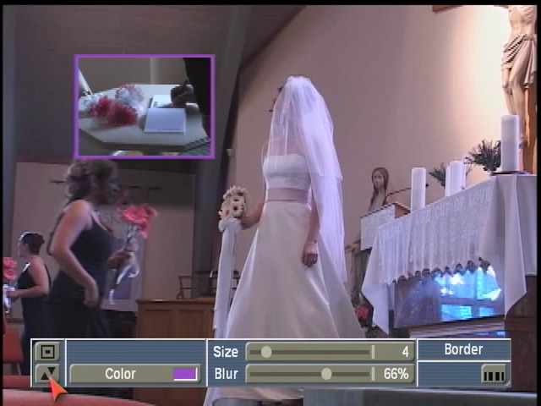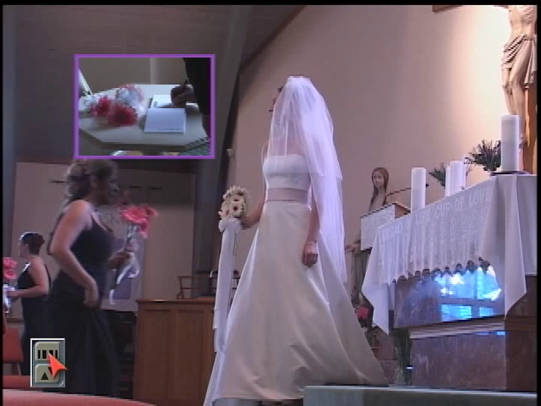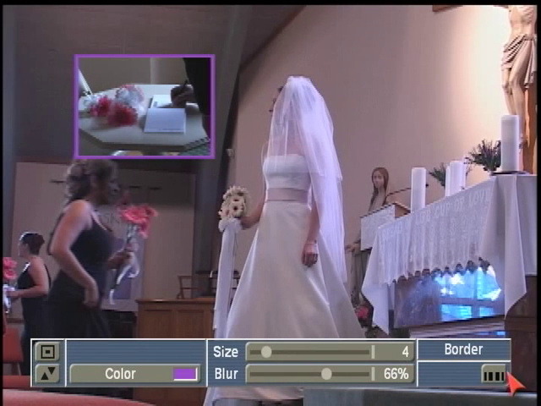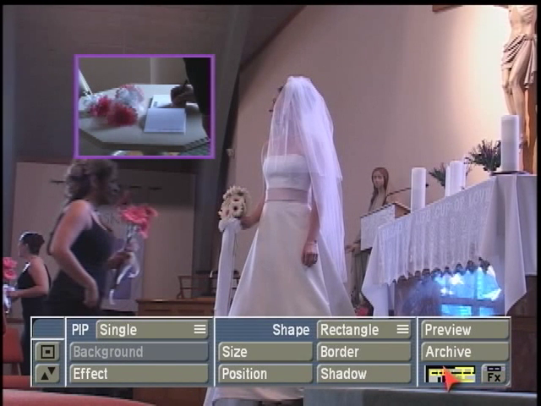We can always use these arrows. These are commonly used buttons in the Casablanca editing software to move the menu up or down, or this little box within a box is a minimize tool. Left clicking on this little button down here, these little black bars indicate the main PIP menu.